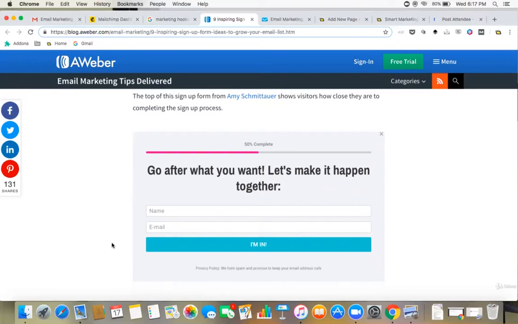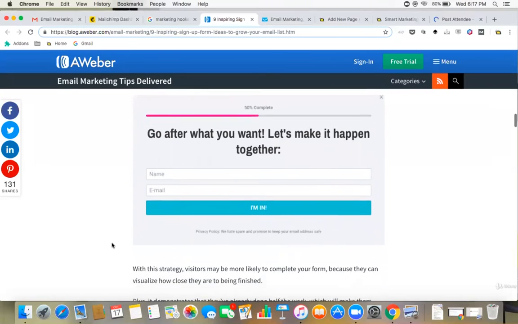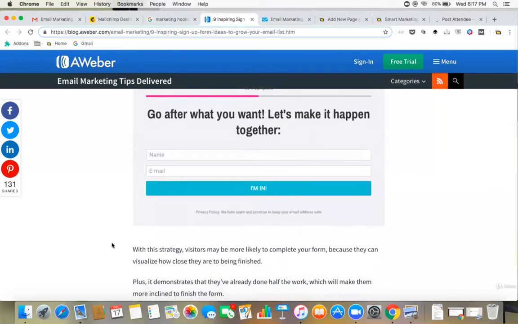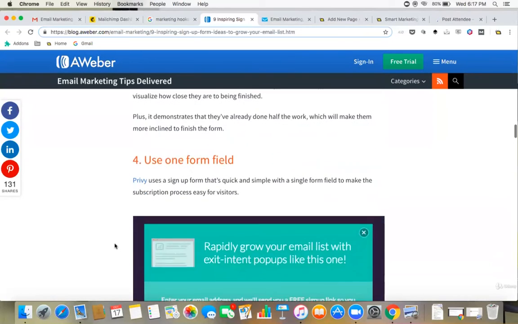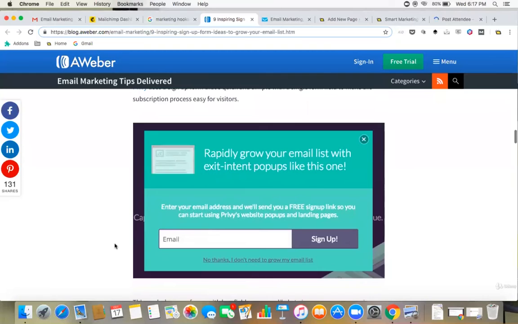Now, depending on the domain or the nature of business you are in, obviously you have to design the content like that. Now this one says rapidly grow your email list with exit intent pop-ups like this one.